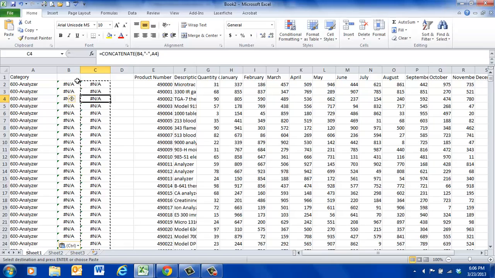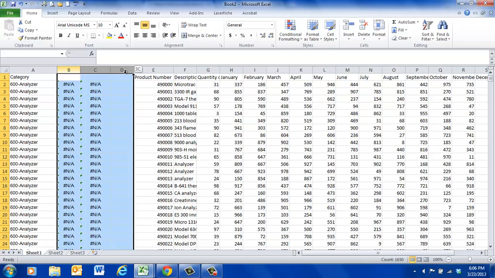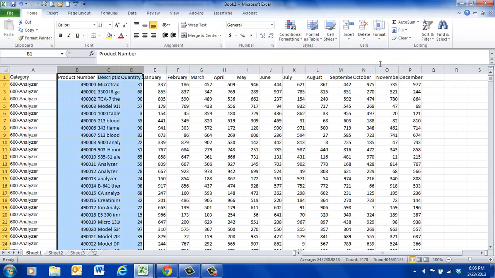I could have returned that value right here so you could have seen it. And then I could have copied and pasted it in here. But this works. So I'm going to get rid of those columns now. I don't need them anymore. It returned the result that I want. So then I'm just going to hit delete sheet columns. Okay, so that's kind of looking like what I need.